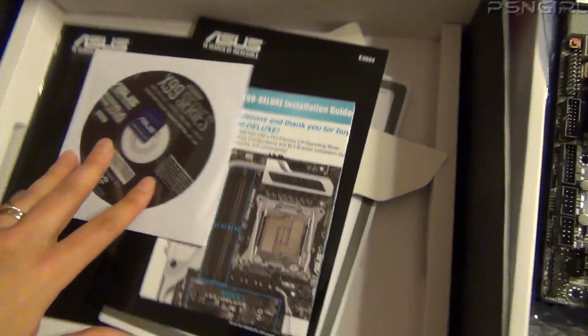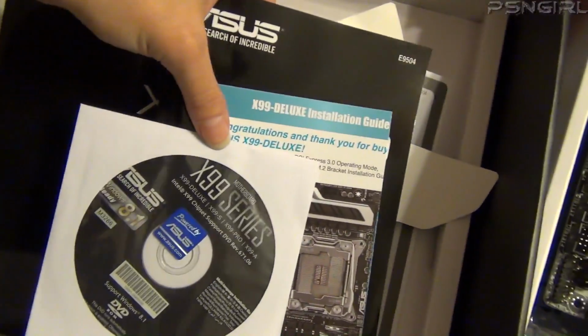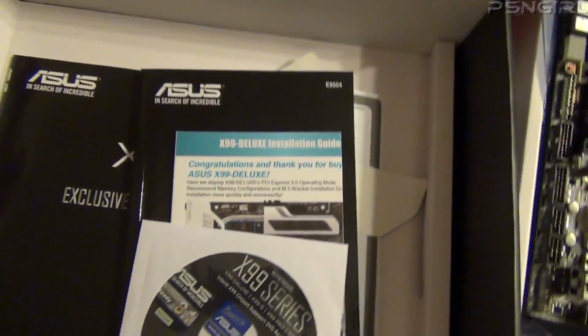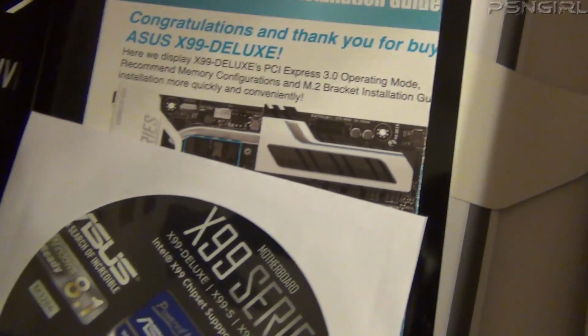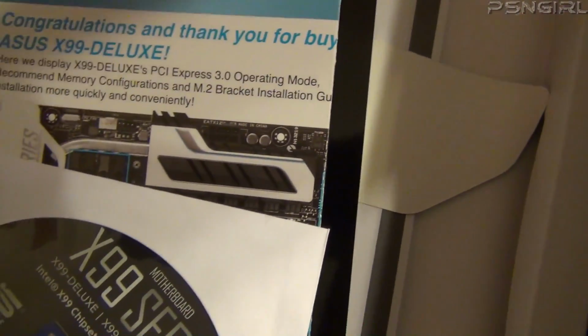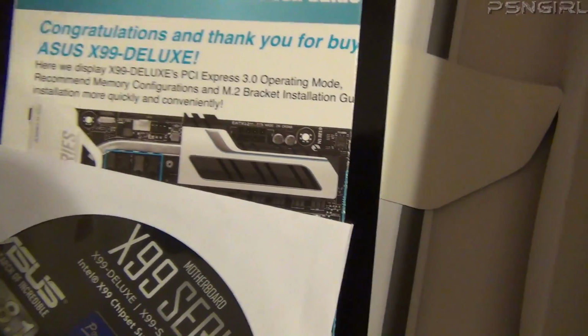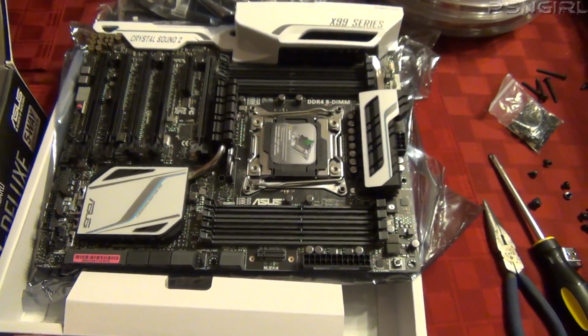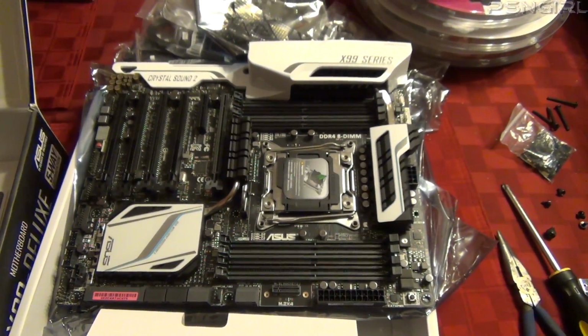That's everything that comes with the motherboard. You know what? I don't see any kind of screws, except for the hardware screws that came for the M2. Okay. So let's go ahead and get this installed.